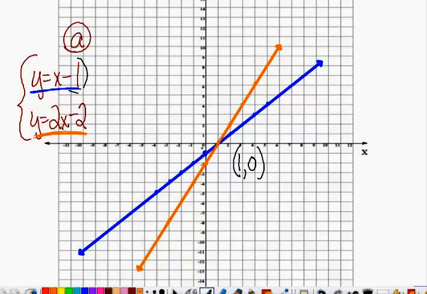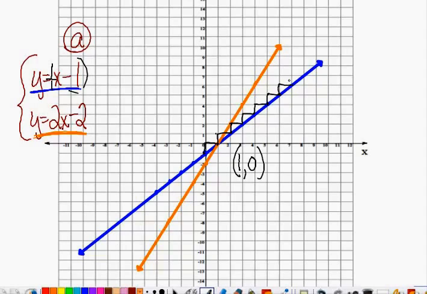And my slope, remember when you don't see a number in front of a letter, you assume it's a 1. And because we need slope, which is rise over run, and we need a fraction, it's 1 over 1. So I'm starting at negative 1. Up 1 over 1, up 1 over 1, up 1 over 1, and that's how I get this blue line right there, okay? Up, over, up, over, up, over.